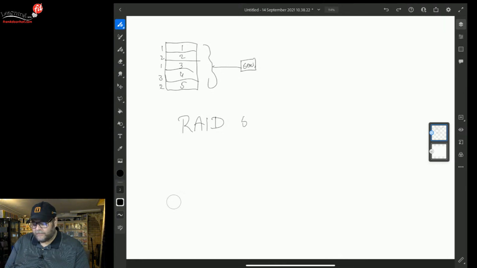What we usually use is, for example, RAID 5. With RAID 5, it's a little bit less complicated than mirroring, and also a little bit more complicated. So what is less complicated? With mirroring, you lose a lot of capacity because you're literally mirroring one drive to another. So if you need 4 terabytes of storage, you need 8 terabytes of hard drives. With RAID 5, you only give up a little bit of that capacity. For example, if you have 1, 2, 1, 3, 2, so this is 5 and this is 4, you have 9 terabytes in total. It will take away a little bit of that, so let's say you keep 7 terabytes. I don't know exactly how it is.